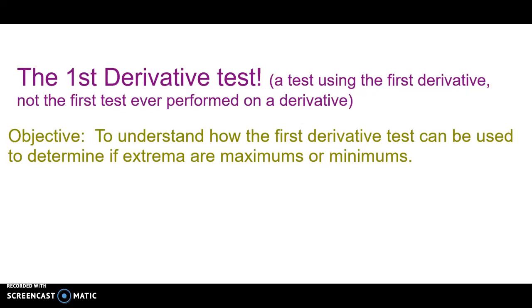Okay, so we are going to use our first derivative test. We know how to take the first derivative, but how can we use that to test for something more meaningful? As it says here, it's a test that we would use the first derivative. It's not the first test ever performed on a derivative. Basically, we are going to use this test to determine if extrema are maximums or minimums. This will be very important for us.